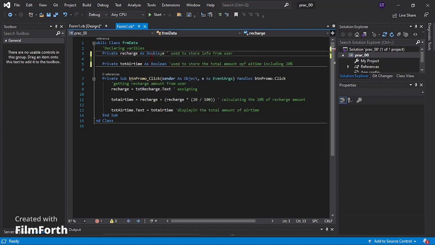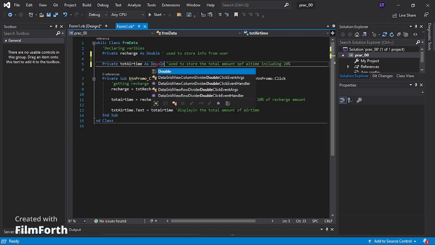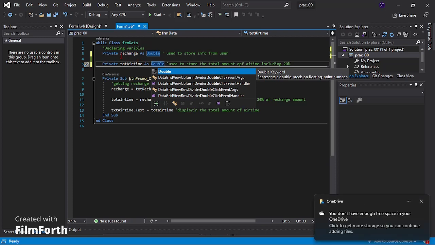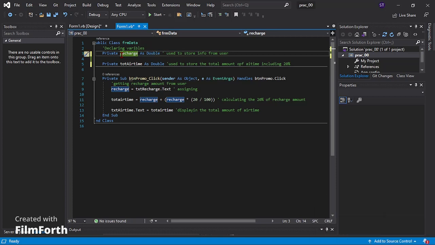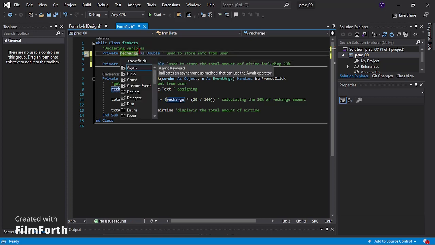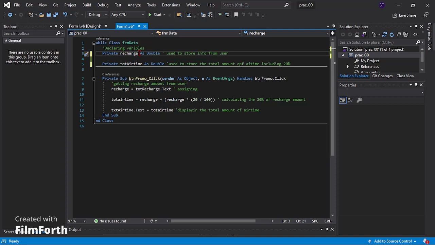Anyway, that's all about data types. Back to what we had before. Also variables. There are rules on the kind of variables you must use or formulate. First of all, your variable cannot start with a number. That's a must. It cannot start with a number, but it can have a number in between or at the end. It doesn't matter. It can have recharge1, whatever. This is okay, but it cannot start with a number.